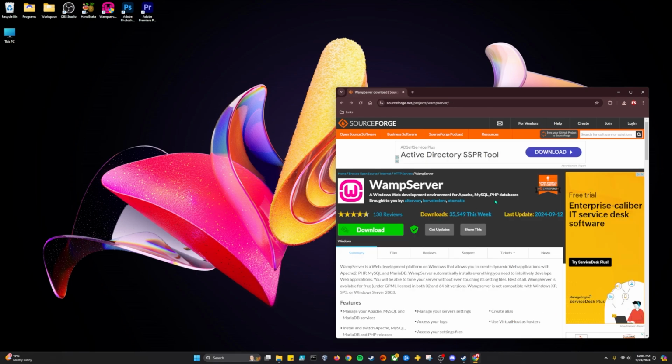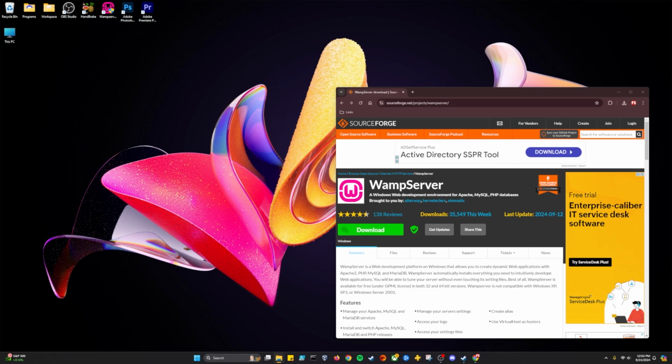It is about 330 megabytes, so it might take a bit longer than usual for you, just depending on how fast your internet connection is. So go ahead and pause this video for now until it's finished downloading. And if you're on Windows, it'll most likely be in your downloads folder. So make sure you have that open, as it'll be ready to open once it's downloaded.